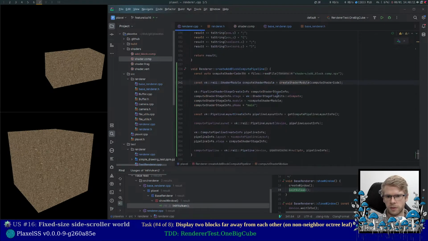Yeah, that's okay. Then stage info. So this will be named add block because why not?